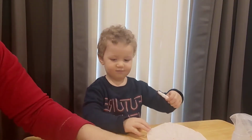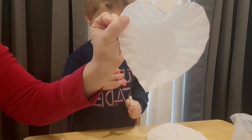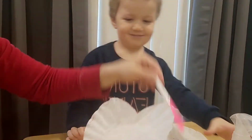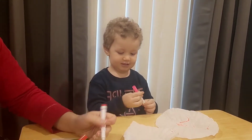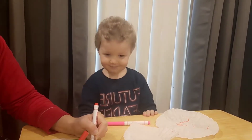So we're gonna do a Valentine, and you're gonna cut the coffee filter into a heart like this. And then you're gonna let your child draw on it, and then you're gonna spray. Yeah, we're using the color red and pink. All the colors of Valentine.